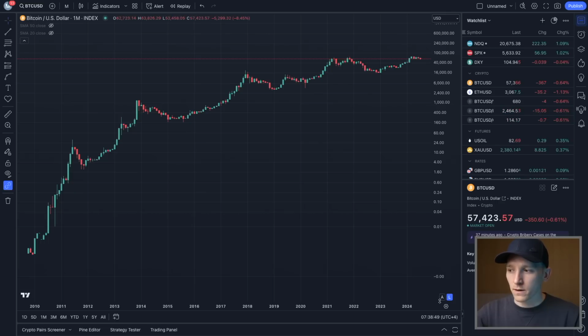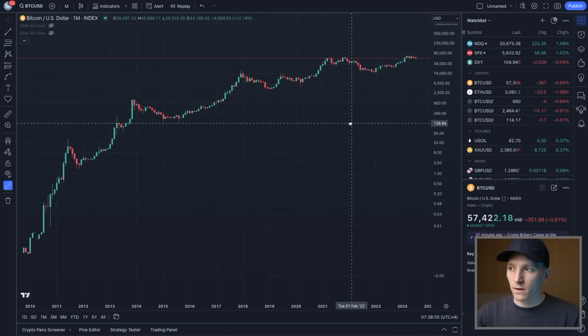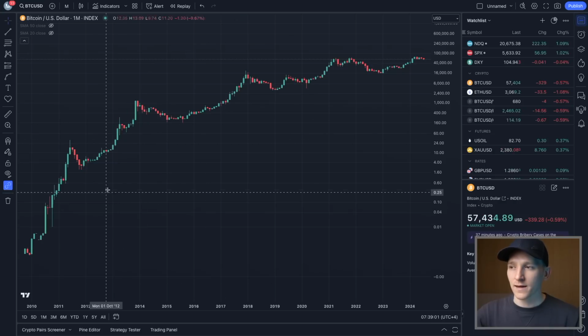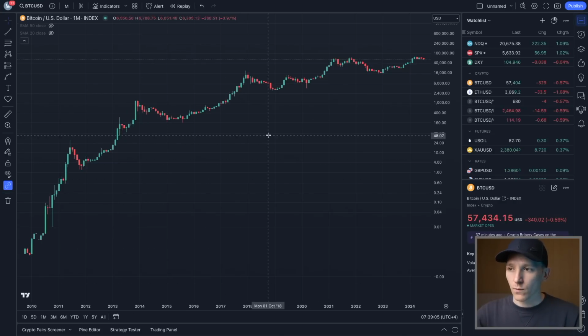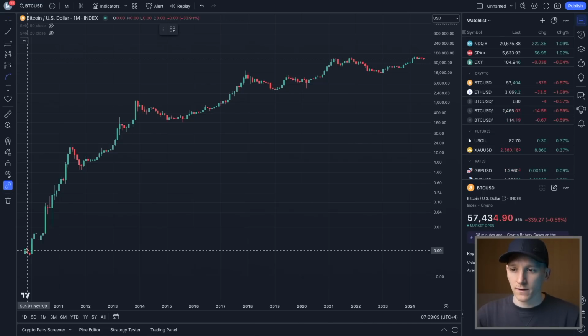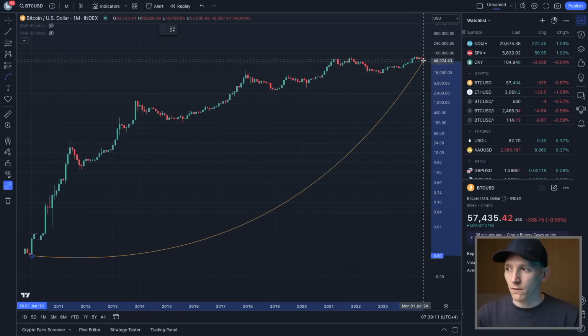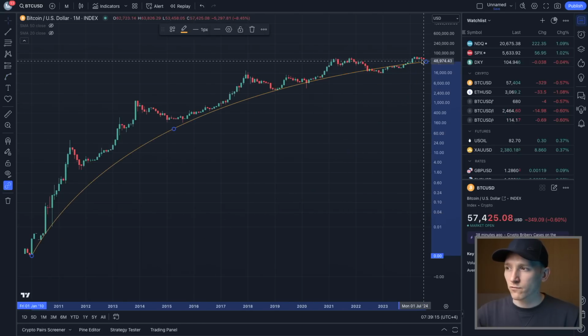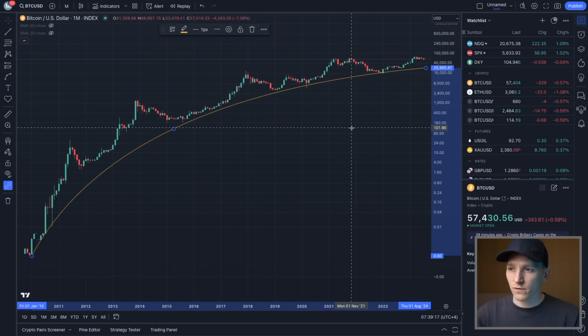So I'm looking at Bitcoin on a logarithmic chart, which crushes the price scale at the top, which is a much better way to look at something like Bitcoin, which is a network rather than a company. And so what we can see is a trend in the adoption and the growth of the asset. So what I can do here, instead of drawing a straight line, which isn't going to work for something like BTC, you can draw a curved trend line like this, which follows the logarithmic regression of the price growth of BTC.